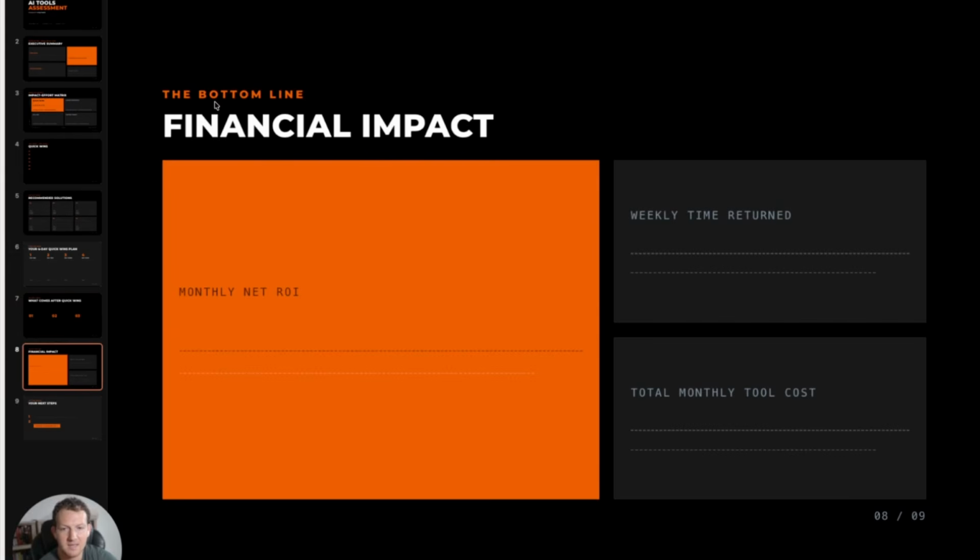And then lastly is the financial impact slide. And actually, some advice that I've gotten that we do plan to implement: we should move this slide to the very beginning. So if you want to, move slide number 8 to the very beginning, so the financial impact is staring them right in the face as soon as they open the report. I think that would be better than burying it at the bottom where we have it now. But the purpose of this slide is the monthly net ROI. This is where we show them, hey, this is how much money you're getting back each month from implementing these suggestions.